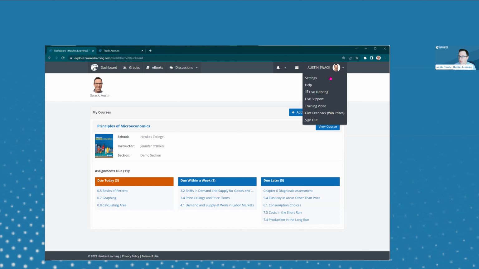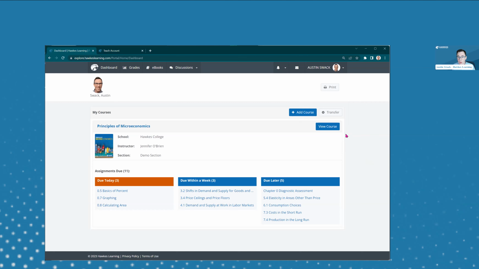So right here in this drop-down menu, I can access the support center. I can look at training videos, or I can access that 24/7 live chat straight from my portal. Our phone number is also printed at the bottom of the hawkslearning.com website, and students are welcome to call in during that 8 a.m. to 9 p.m. Eastern Monday through Friday window, where they're going to get a live human in less than 4 rings to help them through whatever problems they're having.